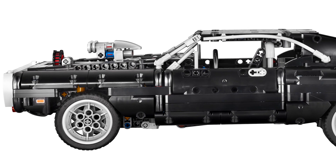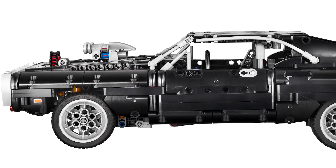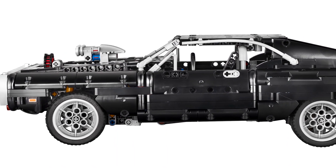Another missing detail: there are no side mirrors. The previous set that received a lot of comments about missing side mirrors was the Fiat 500, but that one had an excuse for it. I'm pretty sure the car in the movie had them, so it's a shame they are missing here. I also need to talk about the mudguard panels or wheel arches — I was secretly hoping to get them but unfortunately they were not used here.